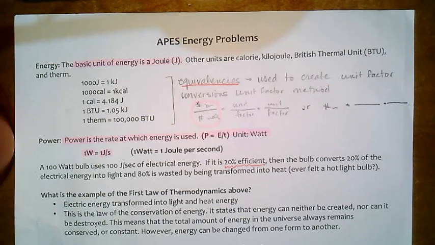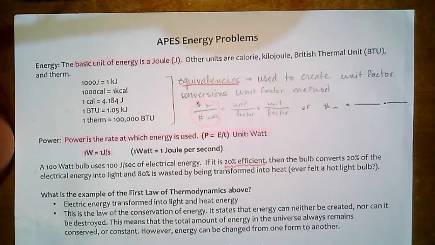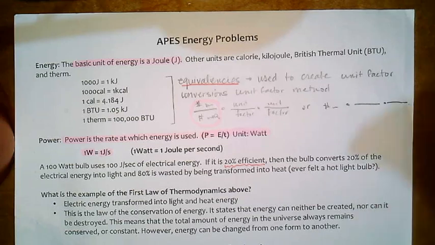But for those of you who did not get this, or for anyone who wants to review this information: when we refer to a basic unit, this is like the standard unit of energy. This is what is used in environmental science and chemistry and physics. That basic unit of energy is a joule, and everything else is built off of that concept. Other units that we can be familiar with: calories, kilojoules, British thermal units, and the therm. And all of the different equivalencies are listed here.